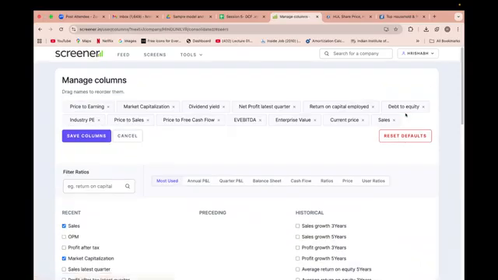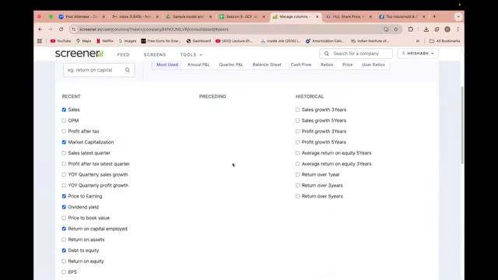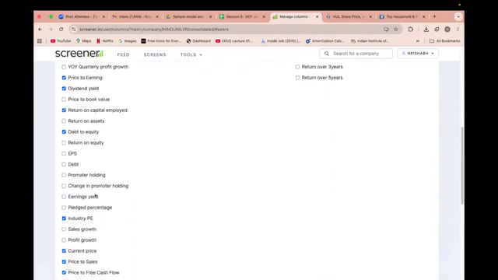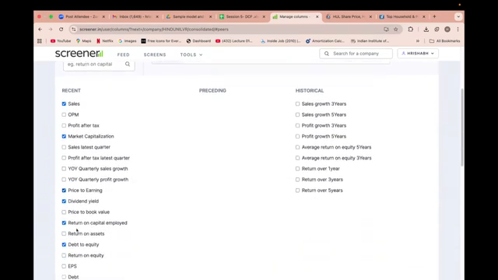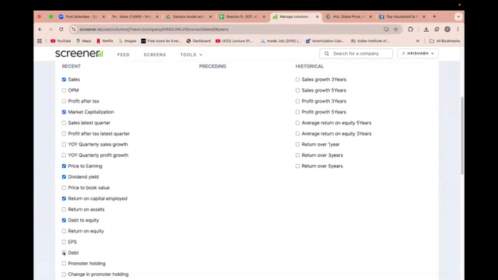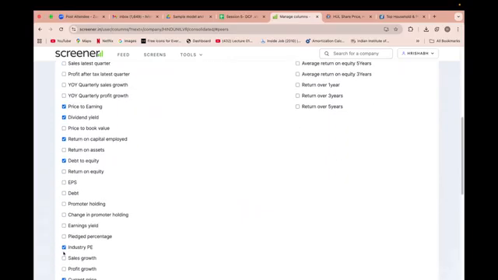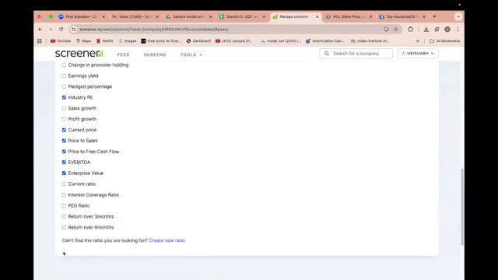You can also edit the columns if there's any particular thing that you want to see. Because I told you, let's say you have 10 companies, not all 10 companies are very comparable to your original parent company. So if you want to filter out companies, how can you do that? You can create headers like market capitalization, price to book value, or if you want to filter on the basis of debt, you can put in all those parameters. The basic thing is that should be your criteria for filtering, and you should be able to tell anyone what logic you used to filter out the companies.